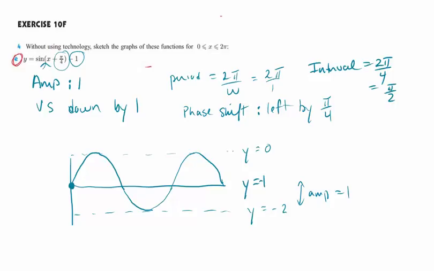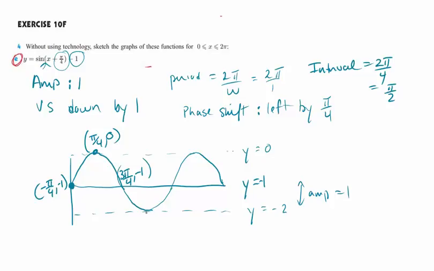Now, the graph is actually showing us to go left by pi over 4. So that means that this point right here is negative pi over 4, negative 1. And then our interval is pi over 2. So that means that our next point is going to be at pi over 4, because we're going to add the interval. So pi over 4 and 0. Then we're going to add another interval. So we have a quarter. We're adding a half. So that's going to be 3 pi over 4 and negative 1.